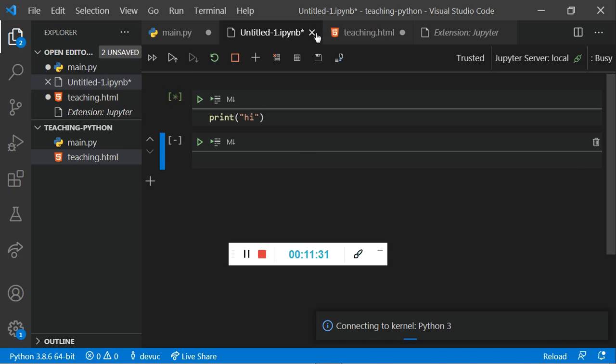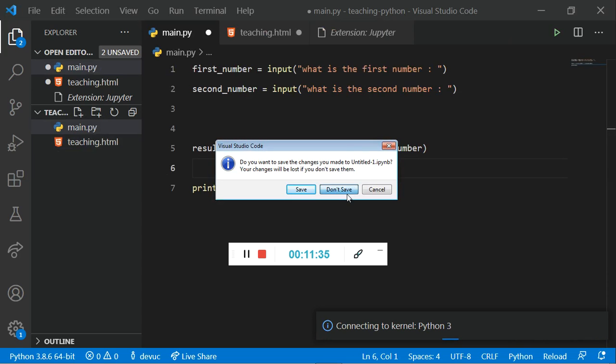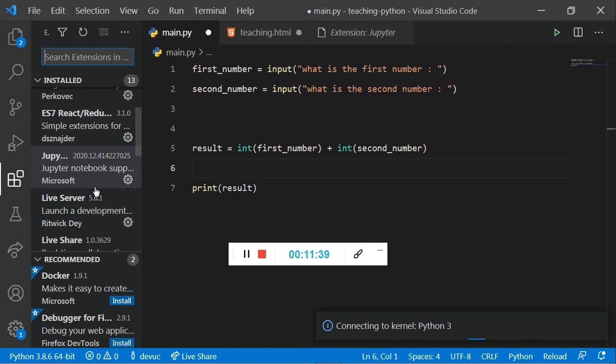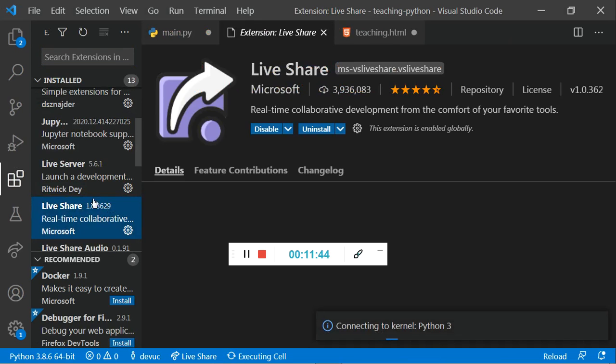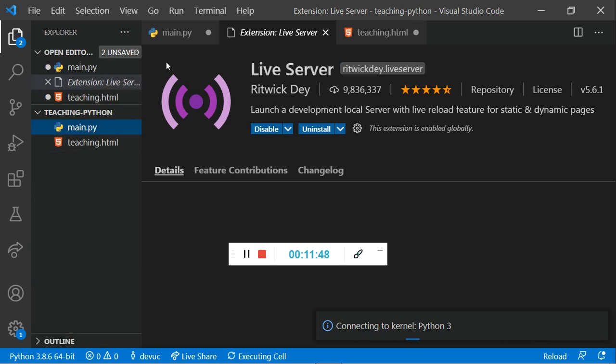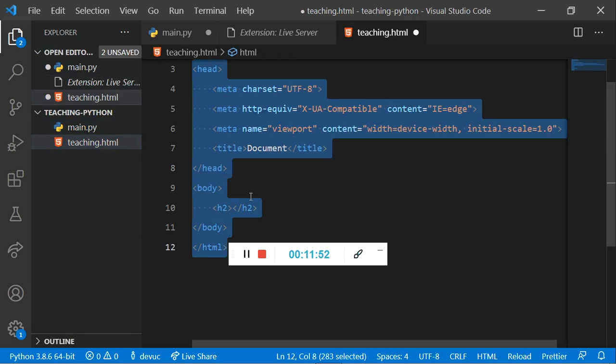Another cool extension I wanted you to know. Another one is one of my favorites, Live Server. It basically opens your HTML file on a real server. I'll show you how.